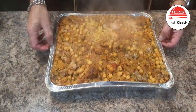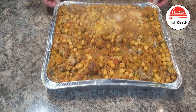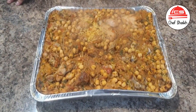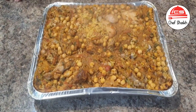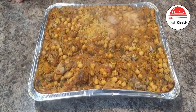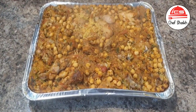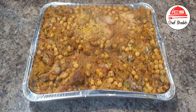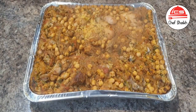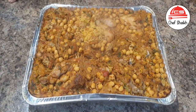Look at this. Is it beautiful? This is my dish ready with chicken, chickpeas, and rice. It's called tehari, and some people say this can be pulao as well, but you can make a pulao in a similar way, but this is tahari. Okay, so I'm gonna take it out in a dish and I will show you.